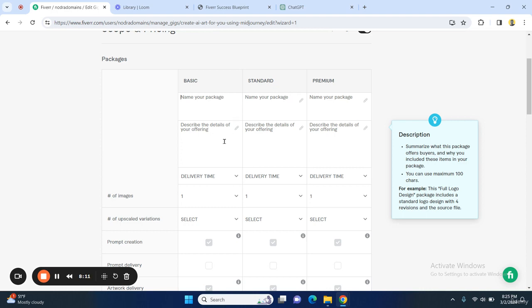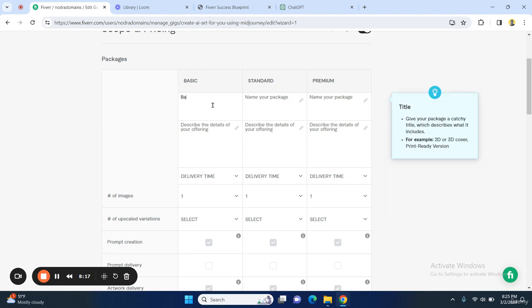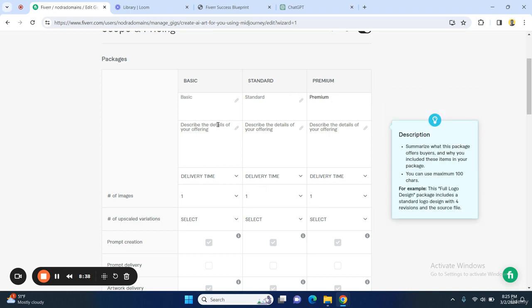So this is basically, it has to be short. You can use a maximum of 100 characters. So let's just name this first one basic as well. But like I said, you can always name it a bit better, right? You can get more creative. You can do, for example, like silver package, platinum, gold, something like that, or even something else that you want to do to name your packages. Something you can do also related to the gig. So since it's AI related, we can work with something like that.